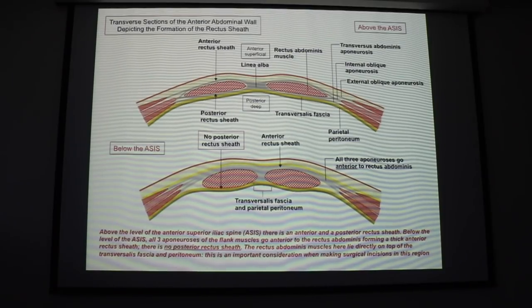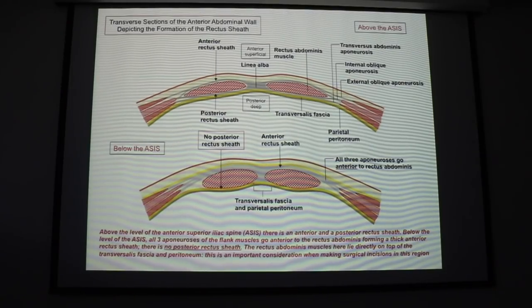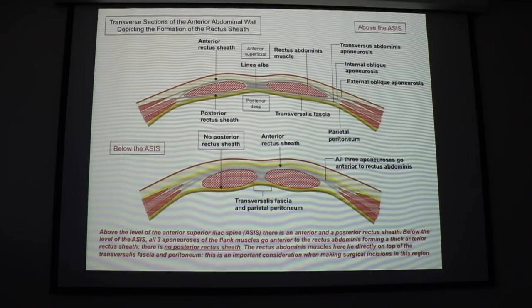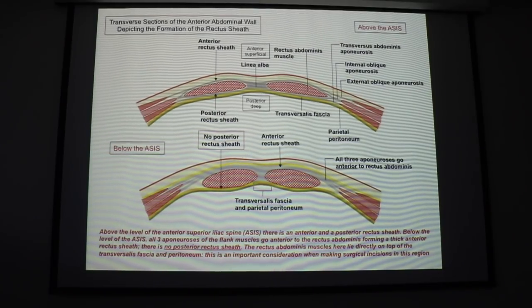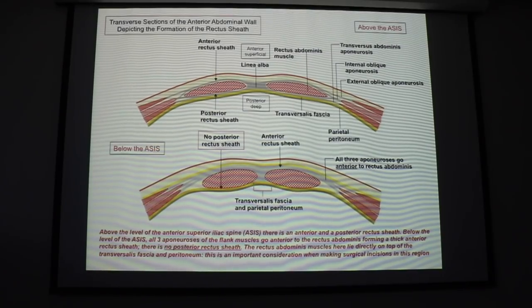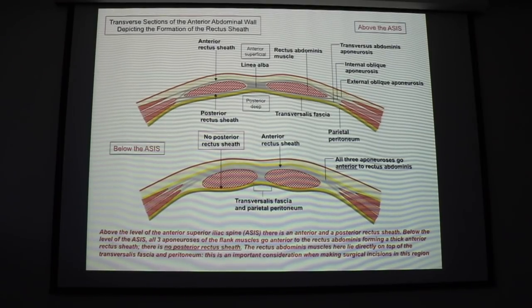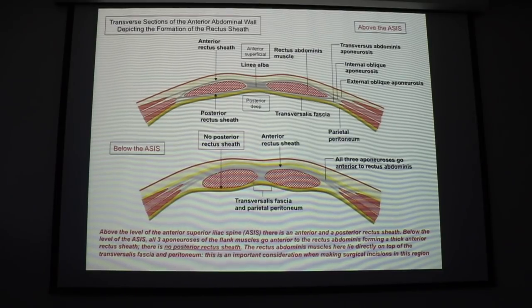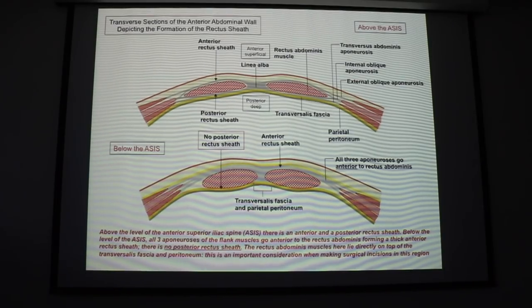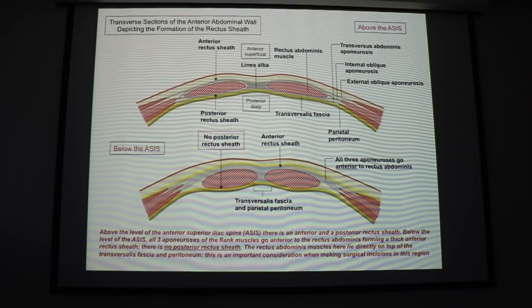Yes. Do we have Camper's and Scarpa's fascia? Yes. Okay, I was just curious because it's not shown on the diagram. My dear, what is Camper's and what is Scarpa's? Superficial fascia. Superficial fascia has a fatty layer and a membranous layer. When I teach you the pelvis, I'll be talking about Colles fascia, Buck's fascia, and Scarpa's fascia. Who are they? They are the same. Only with the region we change our name. Let's say your nationality is Saudi. You start living in the US, you get a US nationality. You are the same, but your nationality is changed. You are not changed. Got it?